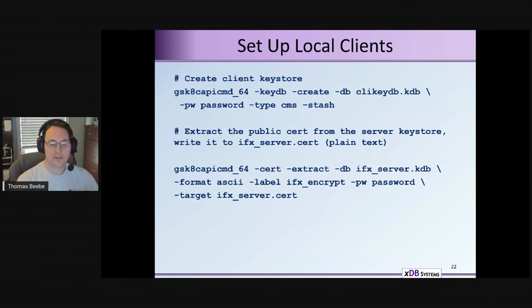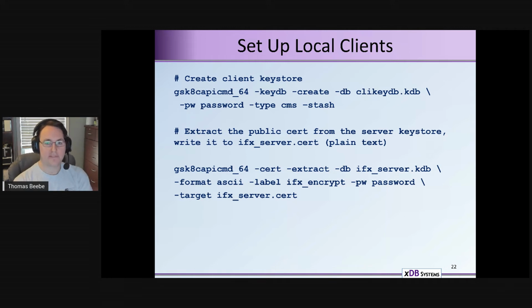So now we've got our server set up. The key store is set up. We've set the sqlhost. We can bring the engine online, and it is going to have that SSL listener running. Now we want to set up the client key store. We use the same command to create a new key database. This time we're going to call it client db.kdb. We're going to give it a password. We want this to be a different password from our server. We're going to tell it to stash also.